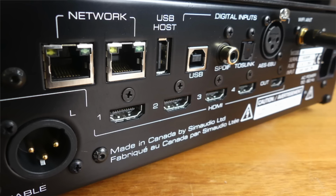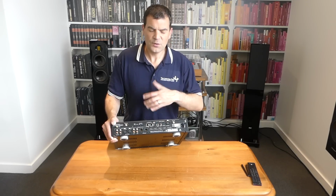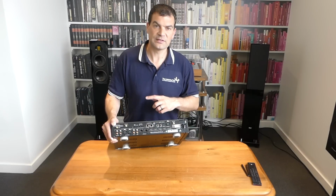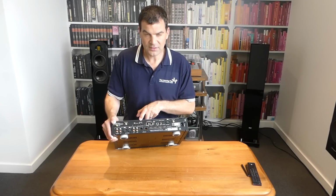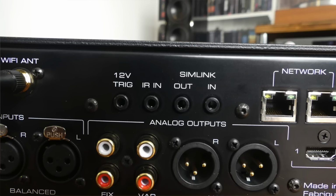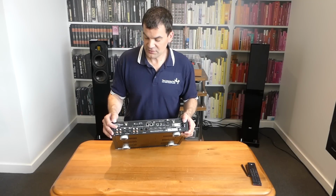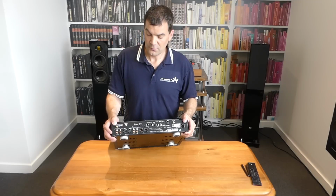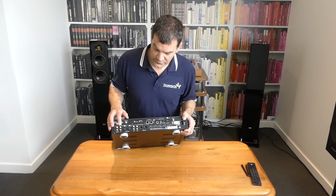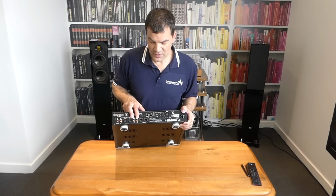These two are for network linking, and this is for the ability to actually, if you only have one network socket, you can daisy chain this off to another appliance if required. But typically you just plug one in, use a switch if required. You've got the SIM link and control triggers, which the 3.5mm cable they've supplied would be perfectly adequate to use for. And of course the second Wi-Fi. And over the far side you've got the ground for the phono stage, and directly beneath is their class-leading phono preamp for the category, at least anyway. You've got a single analog input, very easily described and selectable for any of the inputs. You've got a single balanced input, and then fixed and variable outputs.